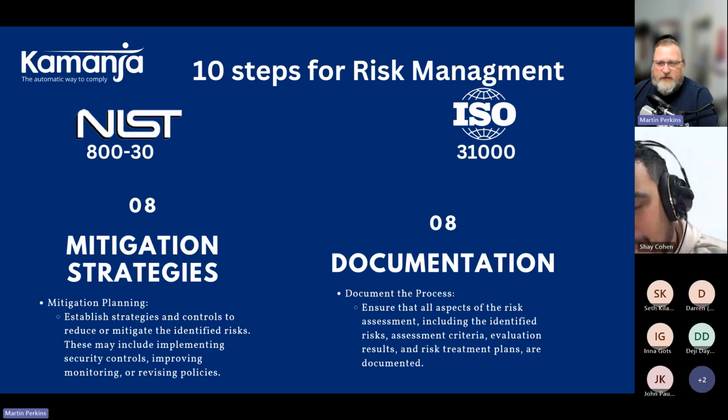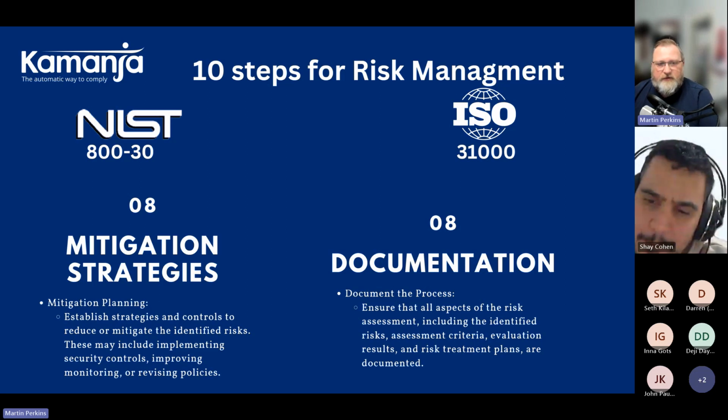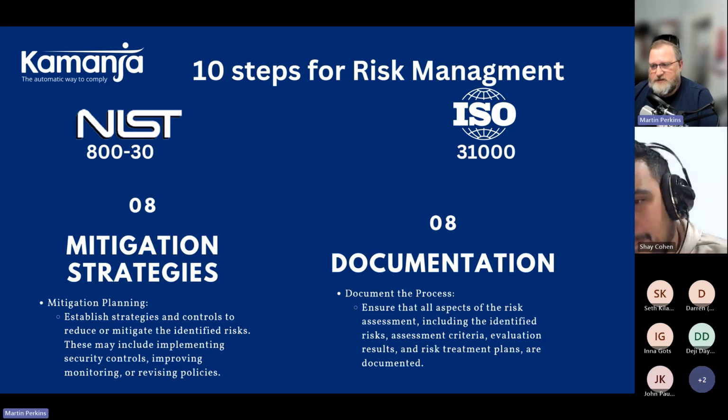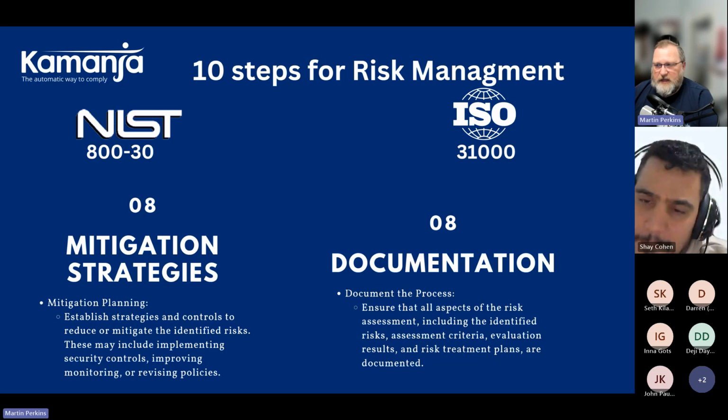Those are all things, because there are 3 different types of control sets when you're looking at controls. You have administrative controls, technical controls, and physical controls. You'll be using a conjunction of those 3 to help address a lot of these risks. So when you're developing these control sets as far as mitigation strategies, all 3 of those need to be taken into account. And policies are going to be policies. I think we've all identified, especially on the compliance side, that they're a big set of the control component, making sure that you're not only developing them properly, but you have a proper methodology to validate that all the end users are attesting to them properly, that kind of thing.